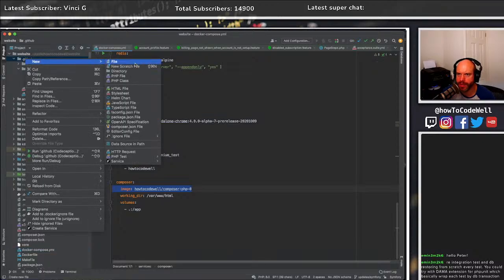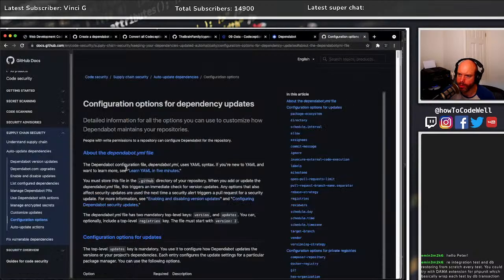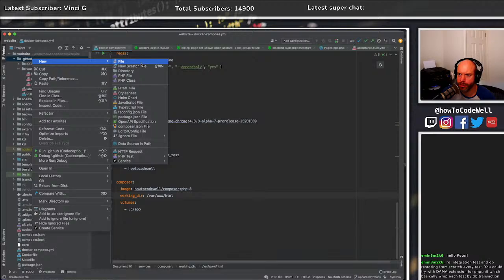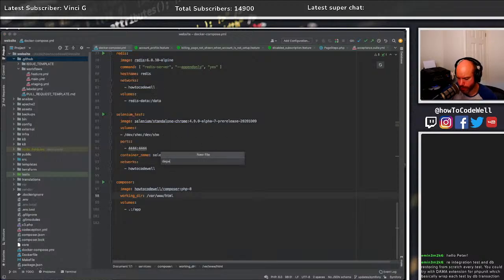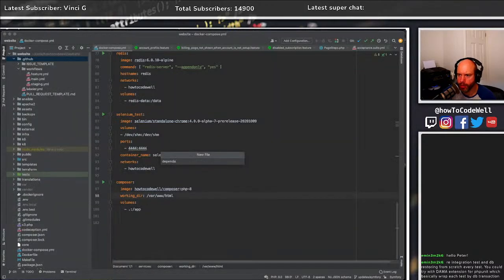So it'll be in here, or will it be in the... where does it go? In GitHub. Okay, fine. So in here, new file, dependabot.yaml.